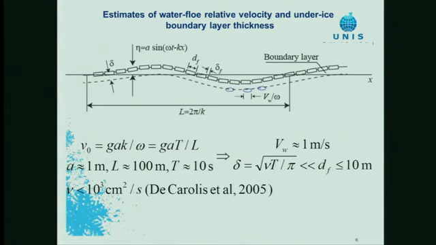So if we consider viscosity in the upper layer, and here I refer to papers of De Carolis, who estimated slush velocity less than 10 to the third power, even with such high kinematic viscosity of the top layer, we may consider a boundary layer below the ice, whose thickness delta is estimated with such a formula using the standard solution about an oscillating boundary layer, and this thickness is much less than floe diameter. So still we can consider it like a boundary layer near a floating oscillating plate.